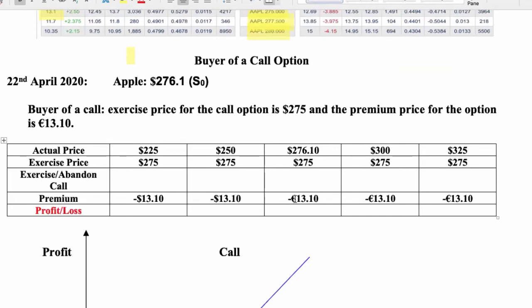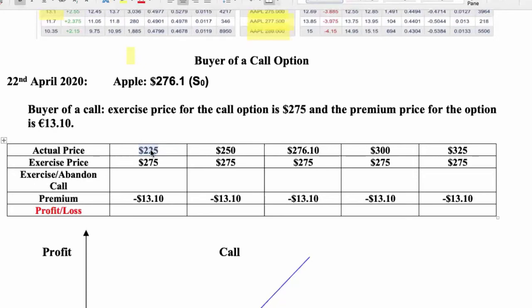You should be paying $13 in order to lock in that strike price of 275, which means it's allowing you to, on the 15th of May, buy Apple for $275. If Apple goes up to $325, you can still buy it for $275. If Apple falls, actually on the 15th of May, if Apple falls to $225, you don't have to buy it at the strike. You can just buy it at the $225. So that's where we're going with.